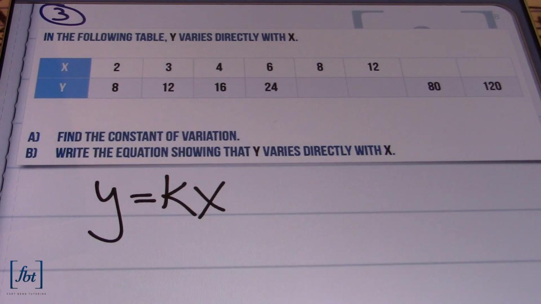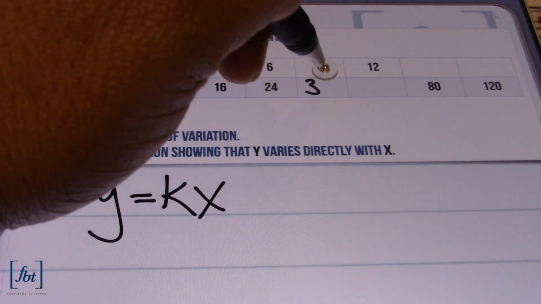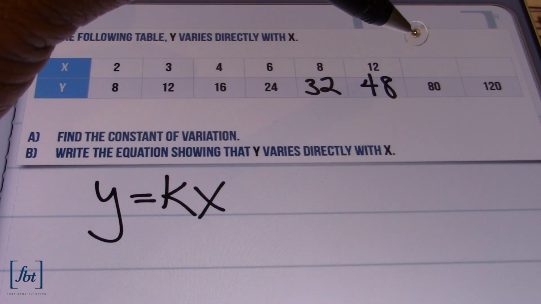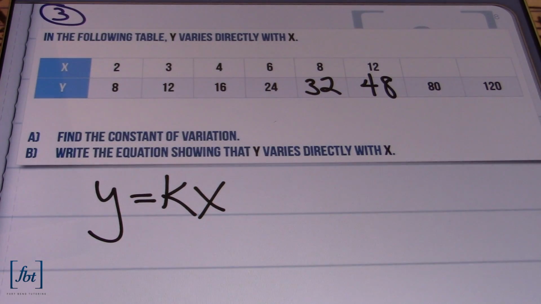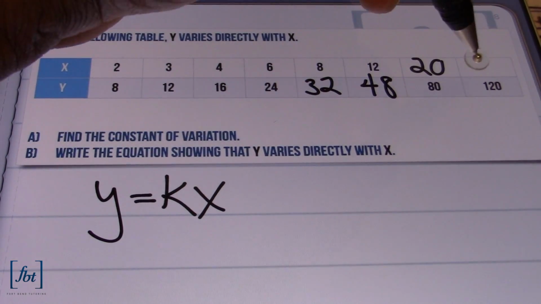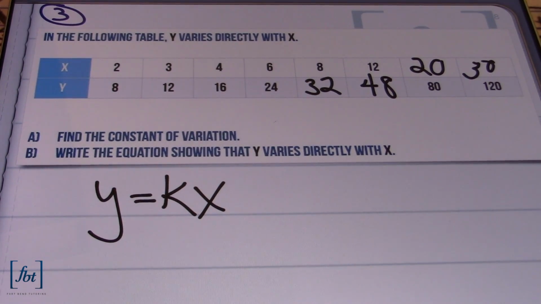All right. And what I'm thinking is going on, especially since we're dealing with direct variation and something is multiplying on our value of x, we can tell that each input of x is being multiplied by 4. Because 2 times 4 is 8, 3 times 4 is 12, 4 times 4 is 16, 6 times 4 is 24. Therefore, completing the table, 8 times 4 is 32, 12 times 4 is 48, and the reverse can be done to find out our value of x. In other words, 80 divided by 4 gives you an input of 20, whereas 120 divided by 4 gives you an input of 30. All right, so that completes the table.